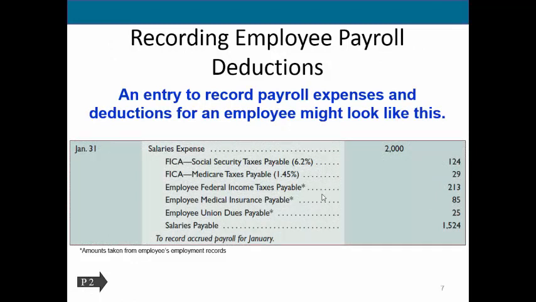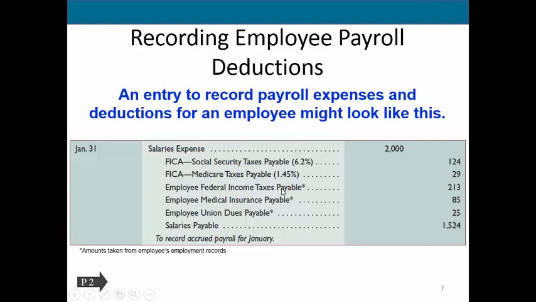So if we have someone that we need to pay, or if this is our overall payroll, if the gross payroll is $2,000, we'll need to go ahead and show a full payroll or salary expense of $2,000. Then we'll need to calculate whatever withholdings we need to make. So you can see here are our FICA withholdings, Social Security and Medicare. You can see these percentages here. And then we have the various income taxes payable.